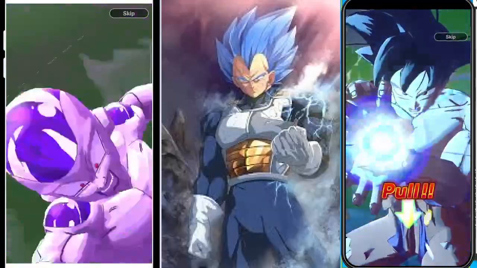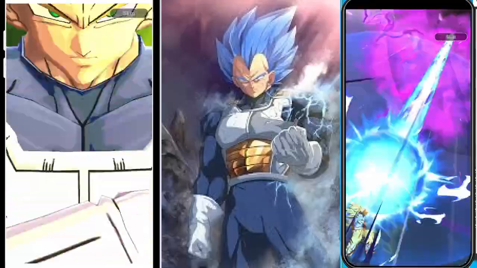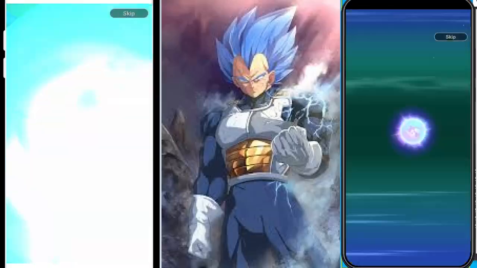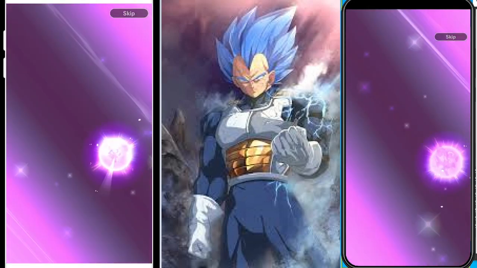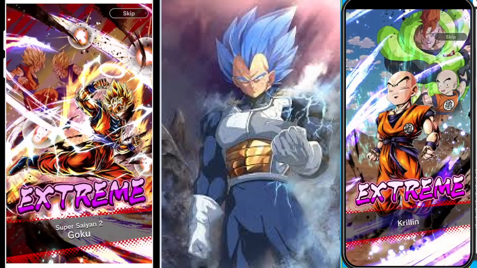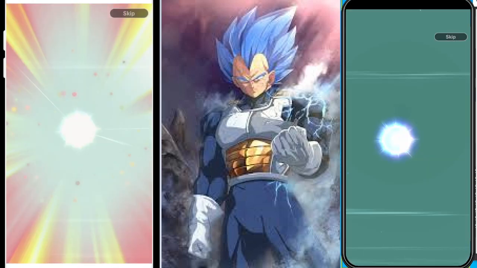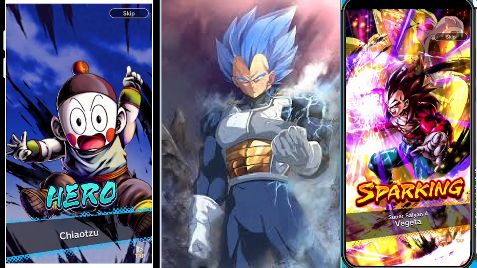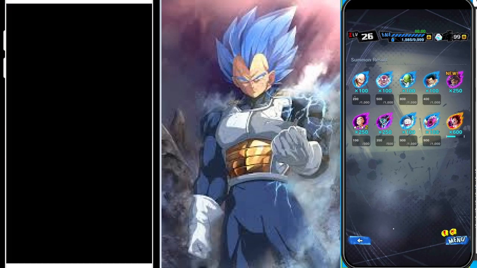Here we go! Alright, gold text. Maybe we're getting more than one Sparking. That's what we're looking for. Vegeta! More than one Sparking? Super Saiyan 3 Gotenks, brand new, and a brand new Goku Black, that's nice. Sparking 2, Super Saiyan 4 Vegeta, which I already had. Oh, Sparking 2! Another Vegeta. Angel Vegeta.